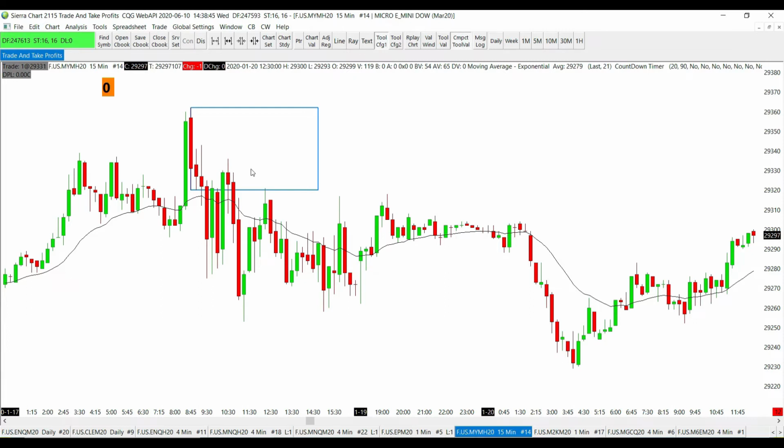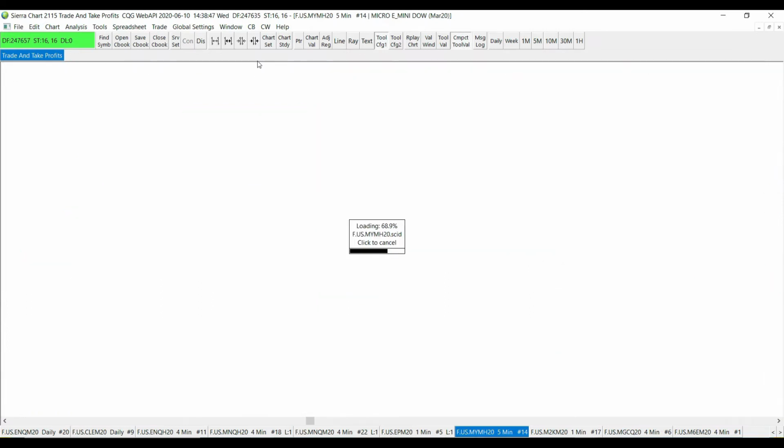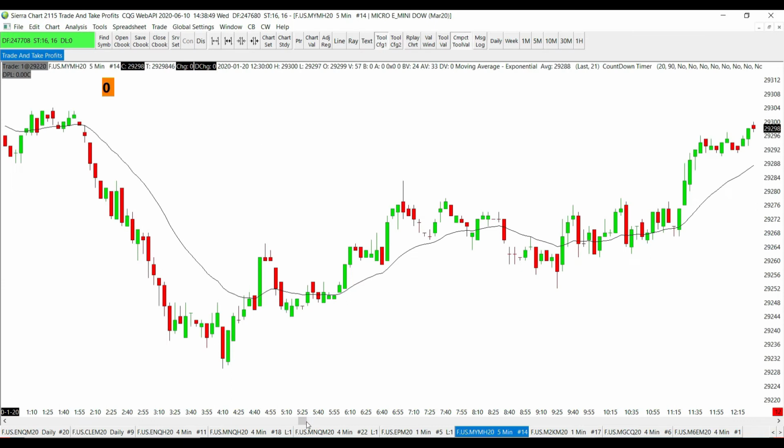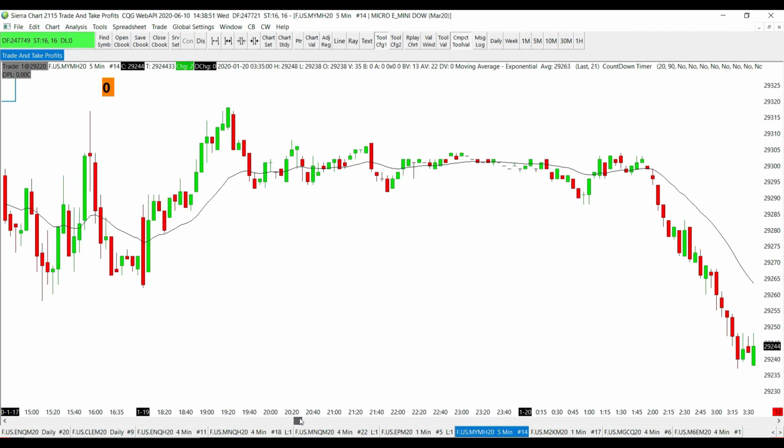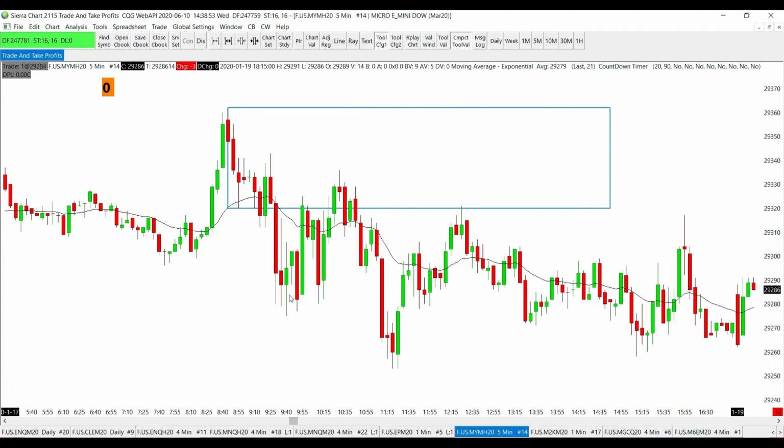Now we're going to go to our 5-minute chart. We started with the 15-minute chart, and now we're going to drop down to the 5-minute chart. If you're not used to this, I'm quite sure you see a lot of people using TradingView. This is the futures market right in front of you. This is US30, we call it the Dow. Basically it's the same market, I'm just trading on a different platform. I do trade Forex too, but I also trade the futures market.